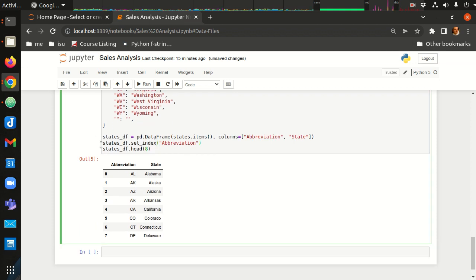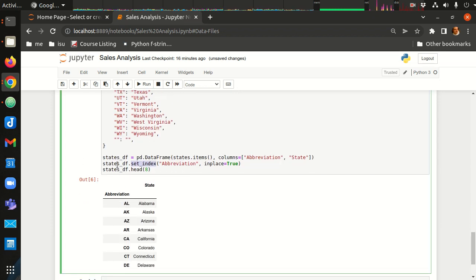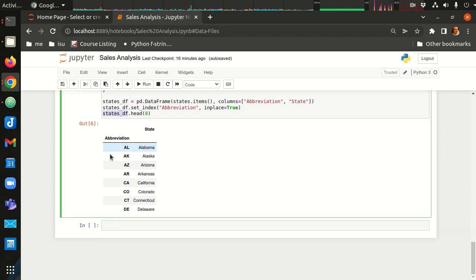And this is important. We set the index to abbreviation, but this actually returned a new data frame that had the index set to abbreviation. This was the old data frame, and we just printed out the old one. So if I actually want to modify the data frame I'm talking about, I have to say inplace equals true. You see this a lot with pandas. So inplace true means I'm actually modifying this one. And now when I reference this one again, we see this is now the index. We got rid of those numbers on the side, and then it has one column, state.